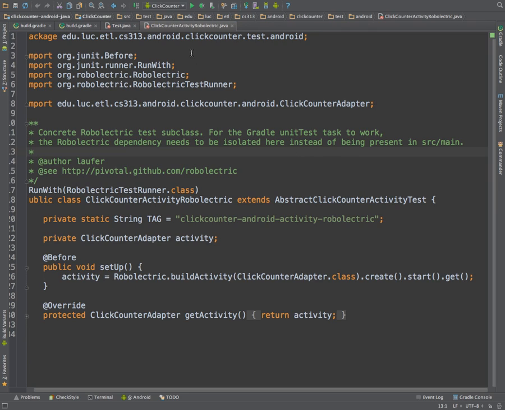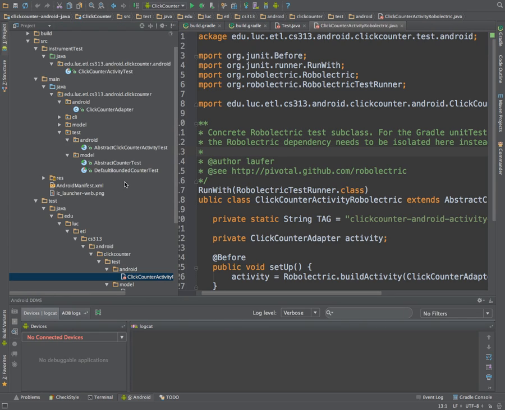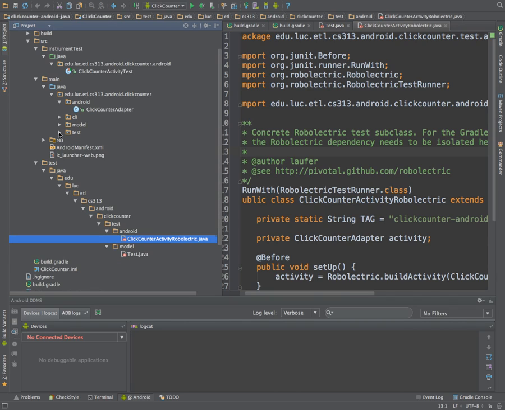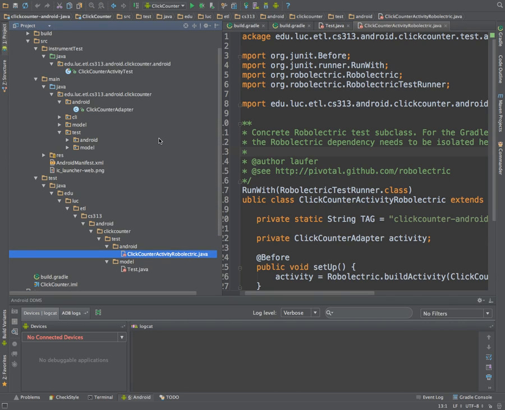Okay? And now, to avoid this getting too messy, I said, well, let's at least have a test subpackage. So let me expand one of them.